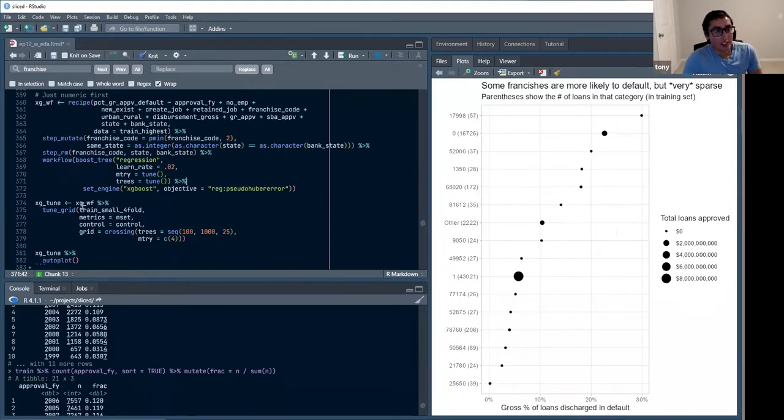So the other thing about DRAV, and I mentioned this before, is he doesn't really mess around with different methods. He just sticks with XGBoost. And he's also pretty specific when he's looking at his hyperparameters. You'll see this with the other episodes. He almost always just looks at trees and mtry. I think every once in a while he looks at a third parameter, like the node size is maybe the third parameter he'll look at.